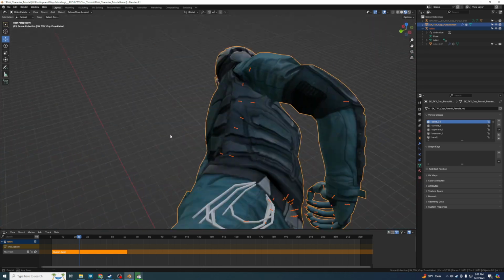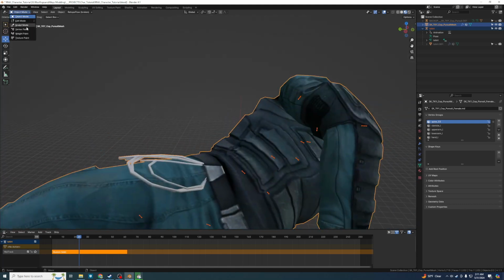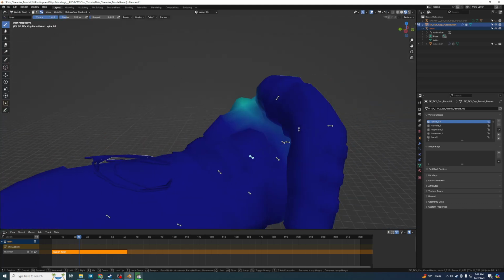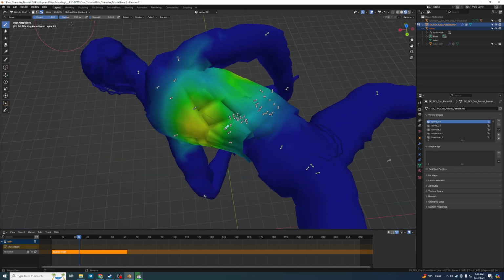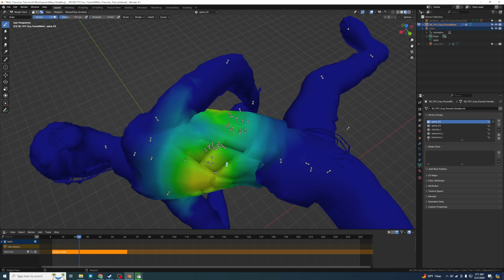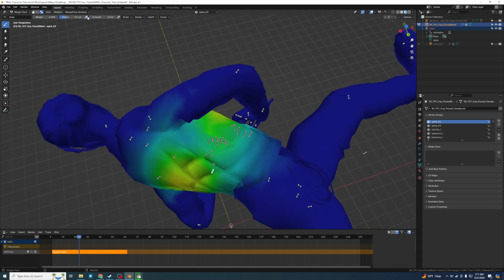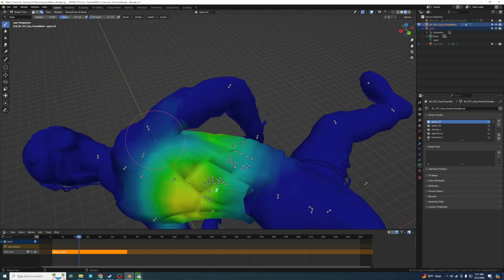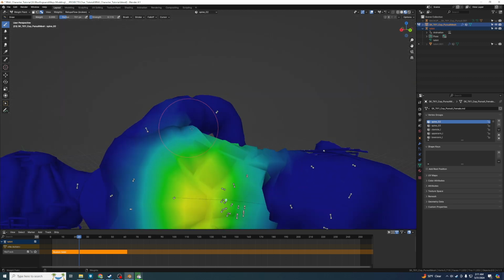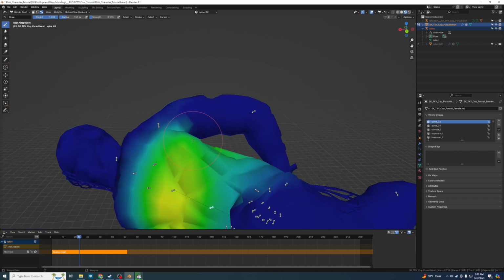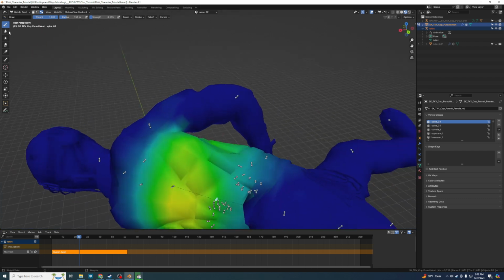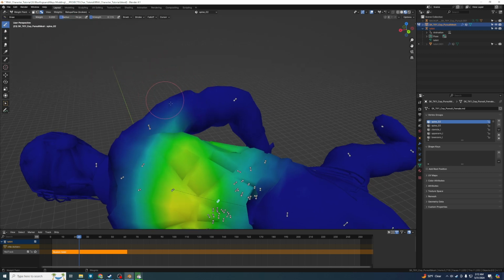Like here, for example, is a pretty good location where we can fix this a little bit more with some better weight painting. Let's see. Let's get rid of some of this because it's going over a little too much for my liking. Play with the strength down a little bit. Oh, this is actually moving more in that direction. We actually want this to be that way. And we'll blur that, turn the weight back down to 0.